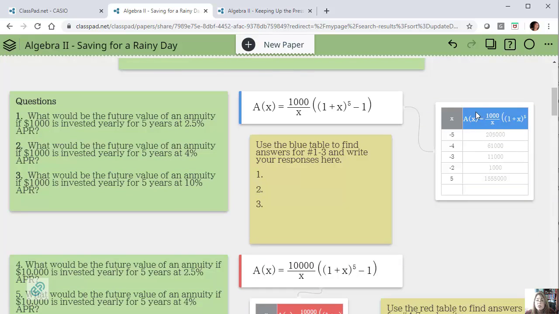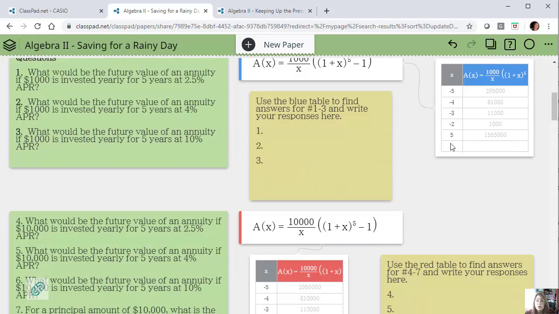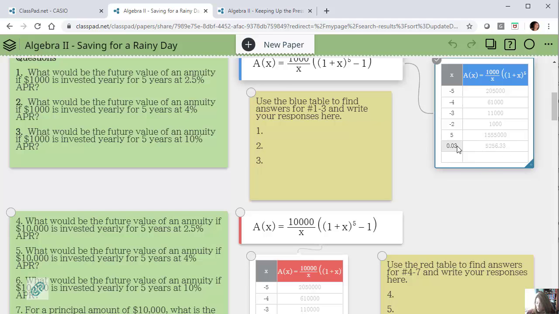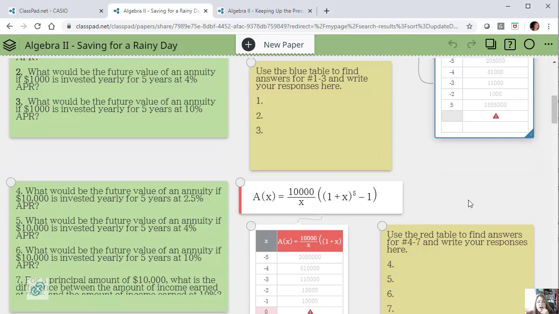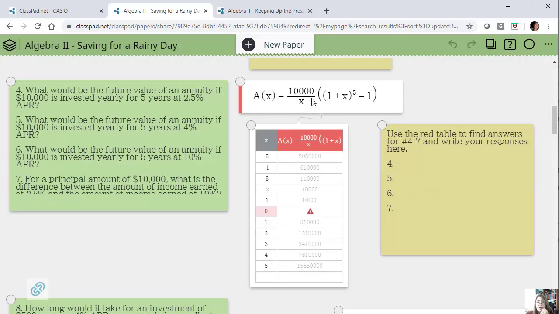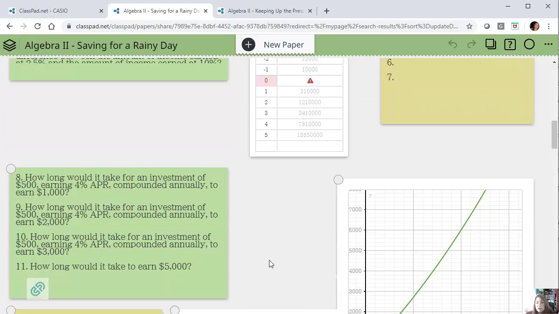They could also just, if you notice, use a table of values. X represents my interest rate. So I could quickly simply type in the interest rate, and here is my solution. So lots of different ways to do it. I could graph it and find the point on the graph. So different ways to apply, and so they're going to see different representations of that. So then we come down here, same type of thing. Here's a table. You can do it with equations, you could do it by plugging things in, you could do it by changing the table of values.